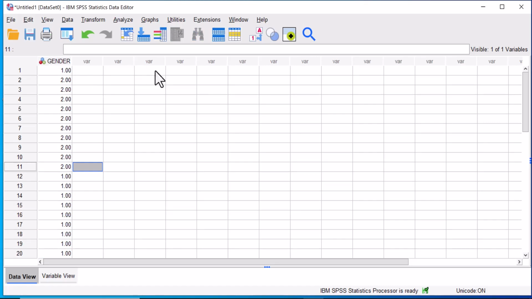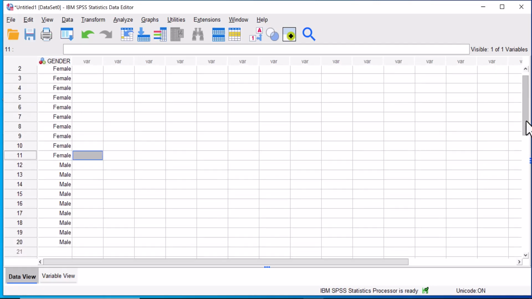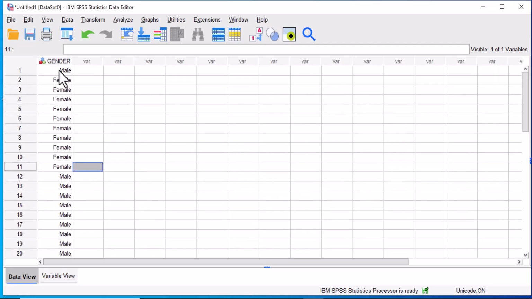Since I've done the coding, I can change this to text using this value label. Look at it, you can see now we have male, female, male. That is that. Because of the description that I made on the value, 1 should be male and 2 should be female, you can see that here. So we've successfully looked at the two views for now.